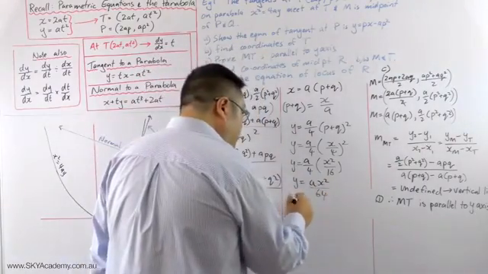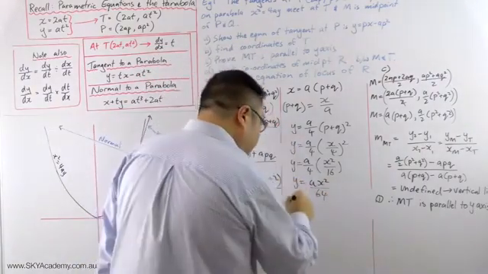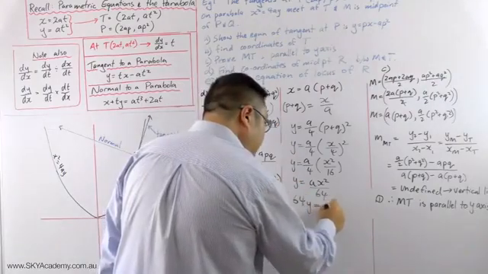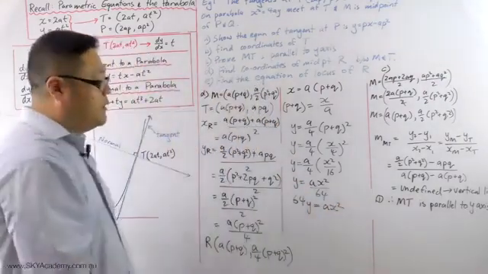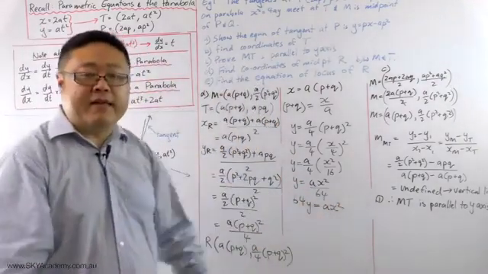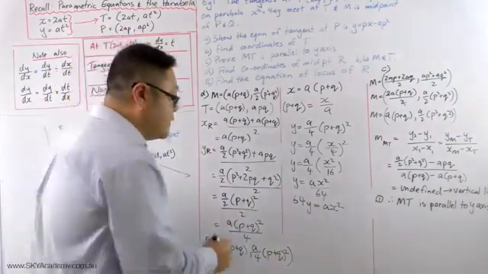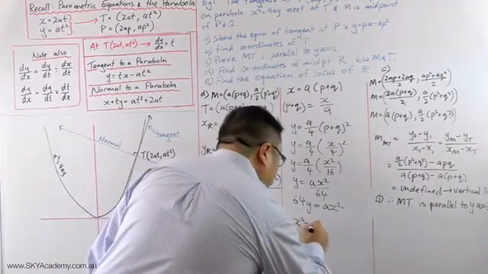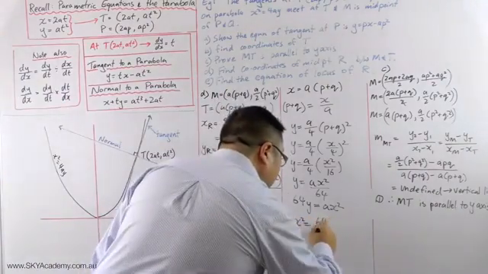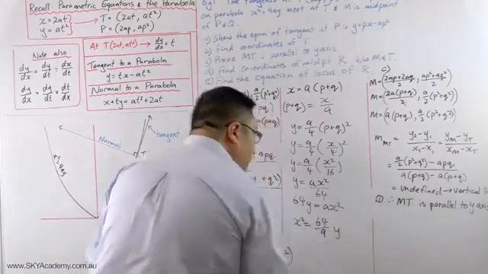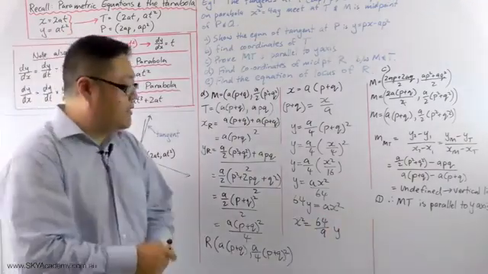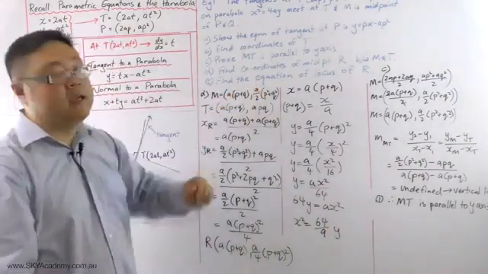So that leaves us with 4ay equals x squared. Right? Again, if you simplify that down, what you'll get is another parabola. All right, so you've got x squared equals 4ay. Okay, and that's your answer to part E.